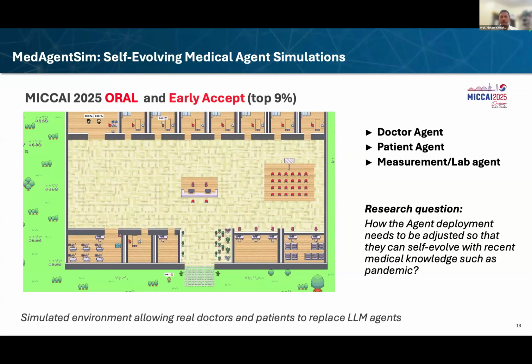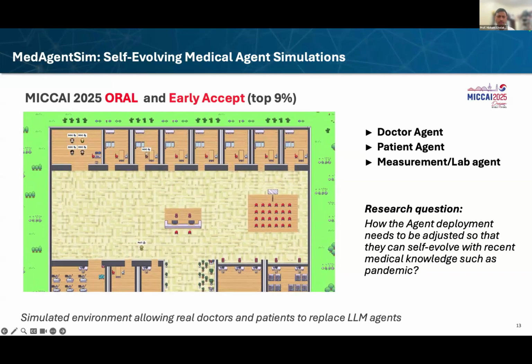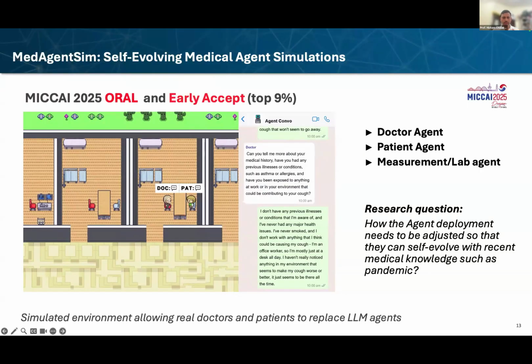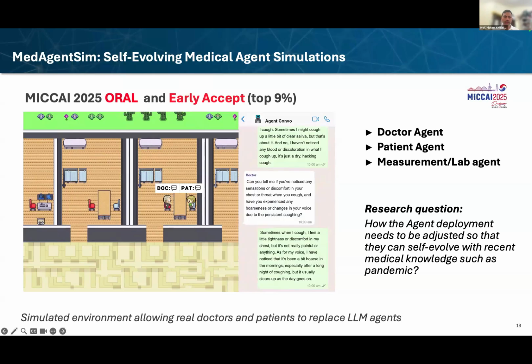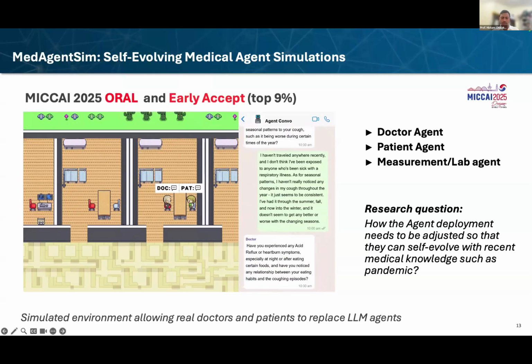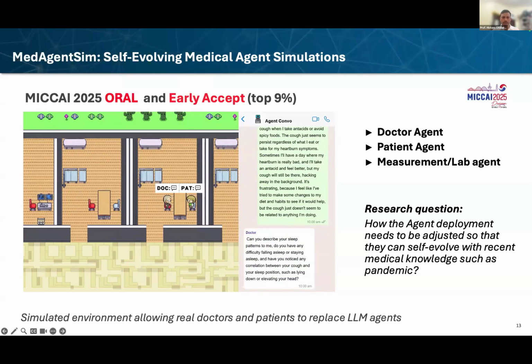To study this, we have introduced a game-based simulated platform where we have 3 types of agents. One is a doctor agent, there is a patient agent, and a measurement agent, right? These 3 agents play different roles in the simulated platform. As you can see here, the patient can go to a doctor and tell their problem, right? Then there is a multi-turn conversation between the doctor and patient, and sometimes the doctor can also suggest some additional lab checkups, right? Then the patient goes to the measurement agent or lab agent, which could be taking a blood report or radiology, and then it comes back to the doctor with those results, right?